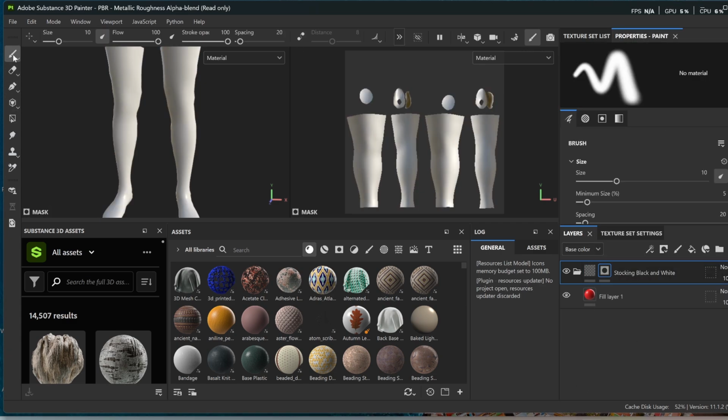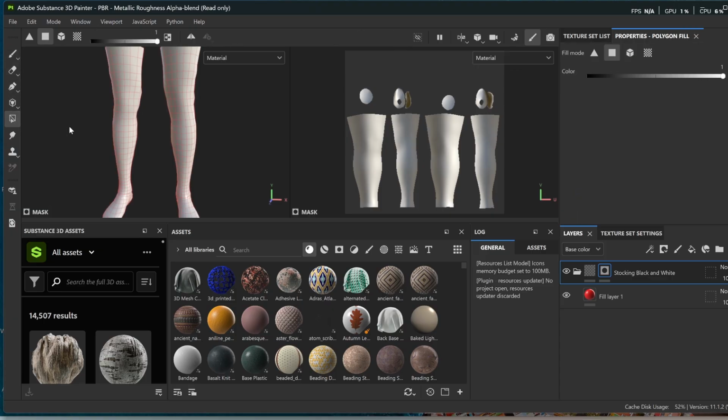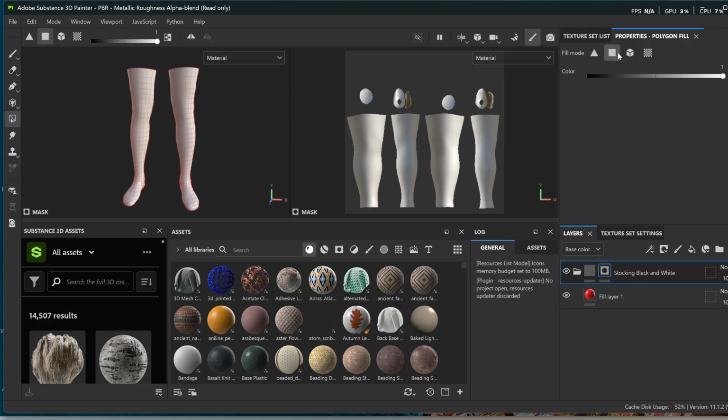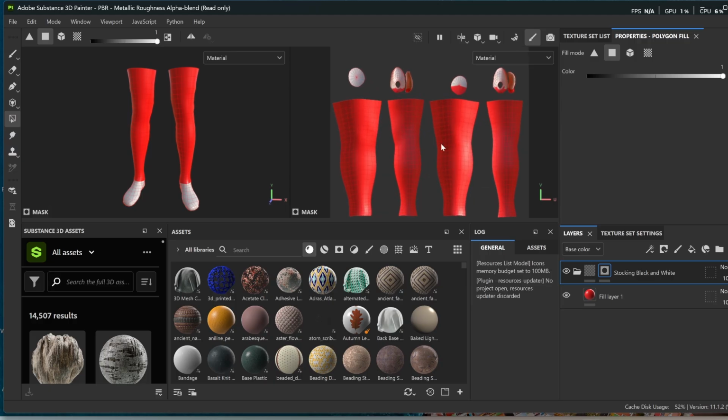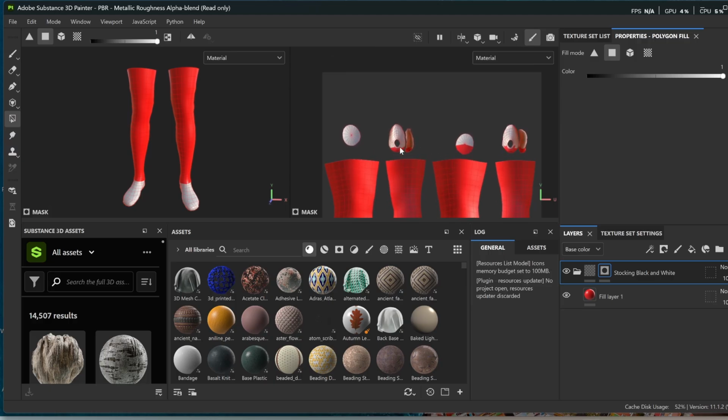Then you go over here on the left and click this. What's this button? Polygon Fill tool. Make sure it's in this setting here, which is what I usually use. You can play around if you're curious about what the other ones do. Then you just select the items that I'm texturing now, which is just the legs. And I made a mistake.